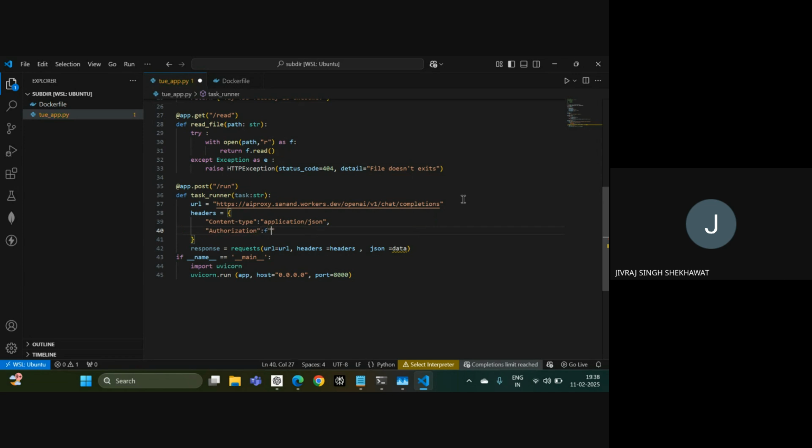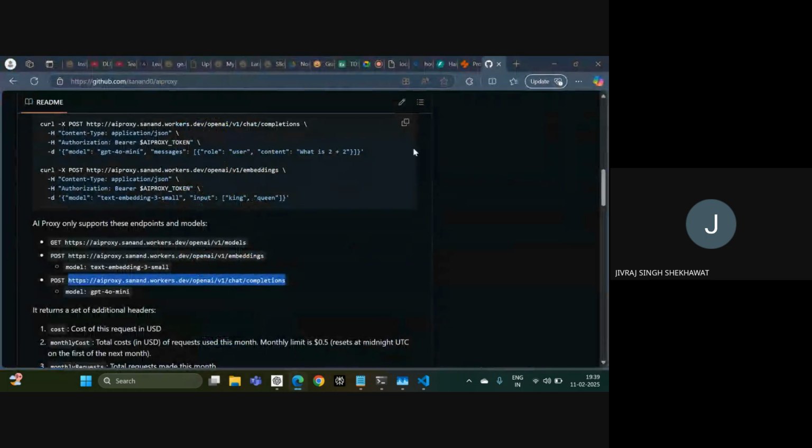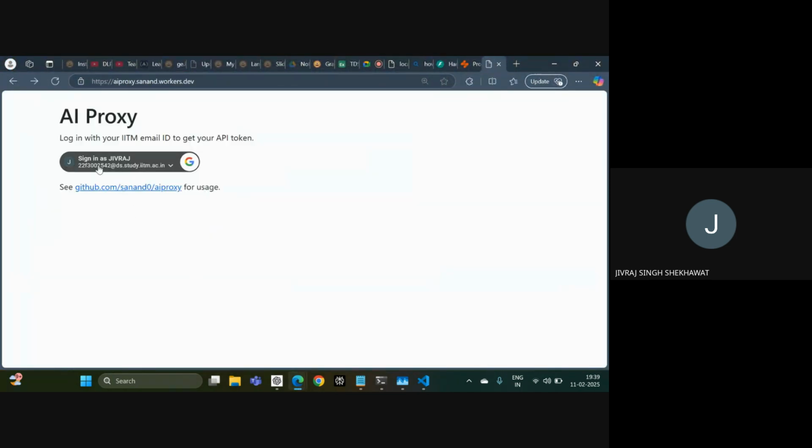And this should be the token. And over here, it should be AI proxy underscore token. And this token you can get by going to this particular URL. And if you sign in, then you will get a token which you can use.